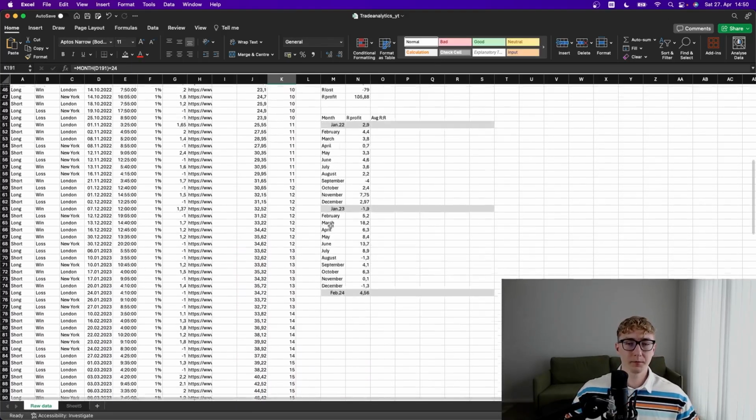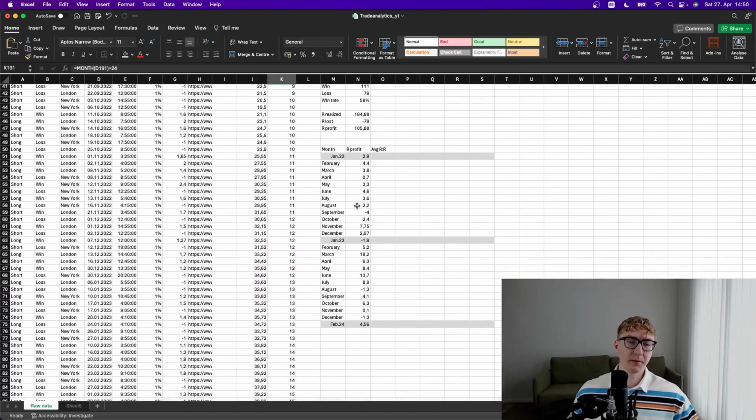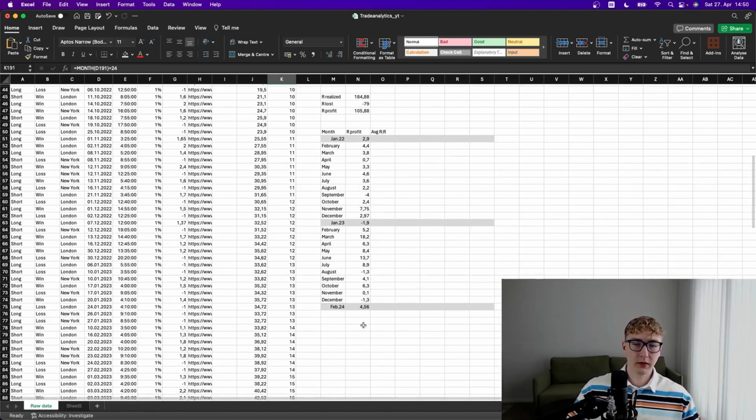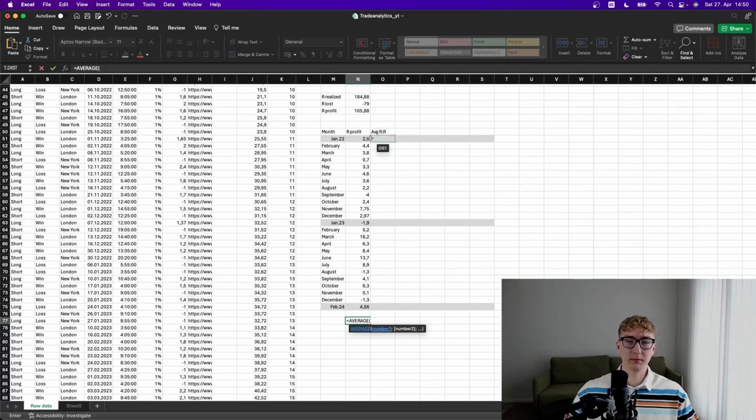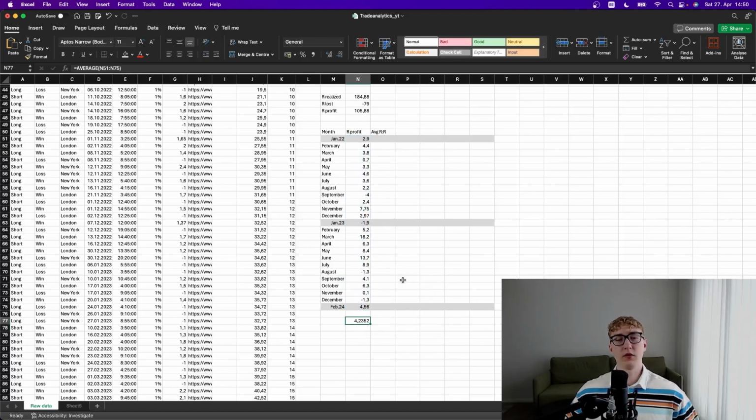Yep, correct. And now we can see that the monthly results vary quite a lot. And we can also get the average of the monthly results. And the average is 4.2, or so 4.2% per month.